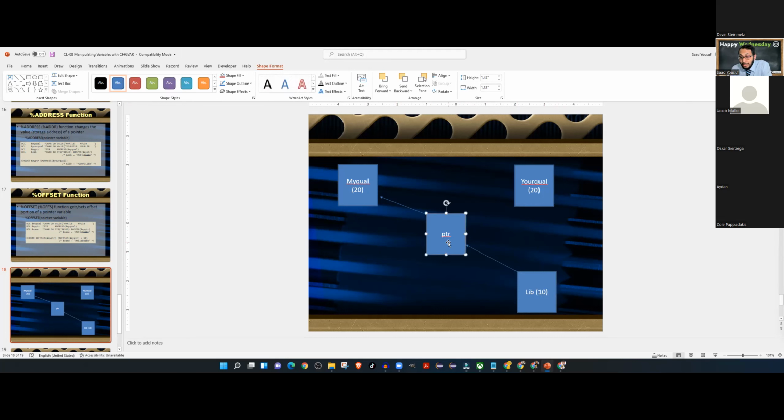And the pointer says, well, currently I'm pointing at my qual, whose value is my lib, 5 spaces, my file, 5 spaces. That's a total of 20 bytes. But since you can only have 10 bytes, I will give you the first 10 bytes from my qual, which equals my lib followed by 5 spaces. Do you guys follow this far?